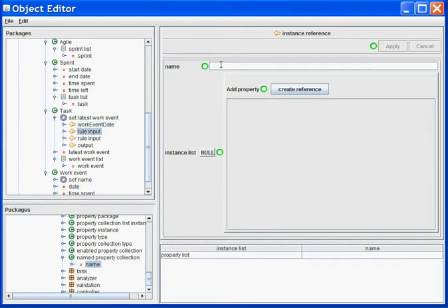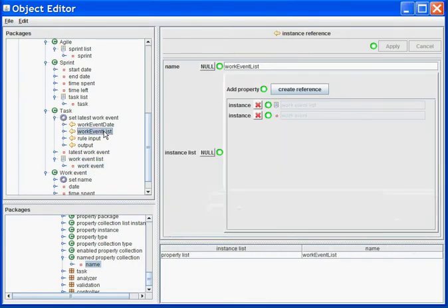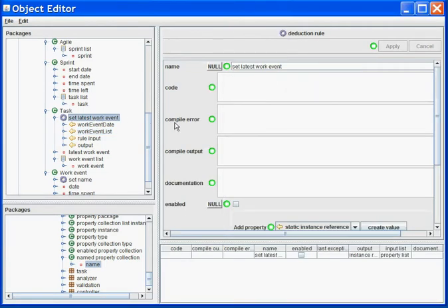The next input will be the work event list. For this, I need to select the work event list and select every work event in that list. The next input will be the date instance that I want to record.